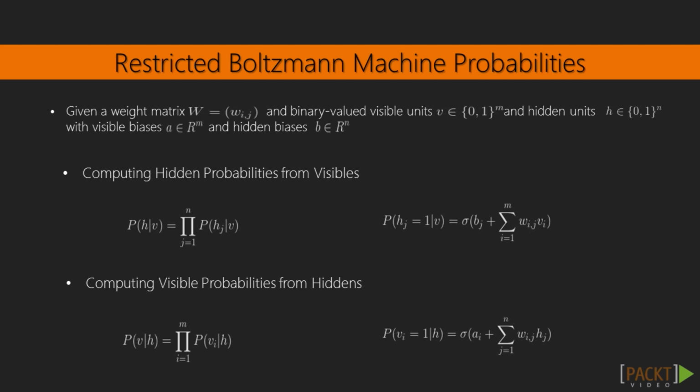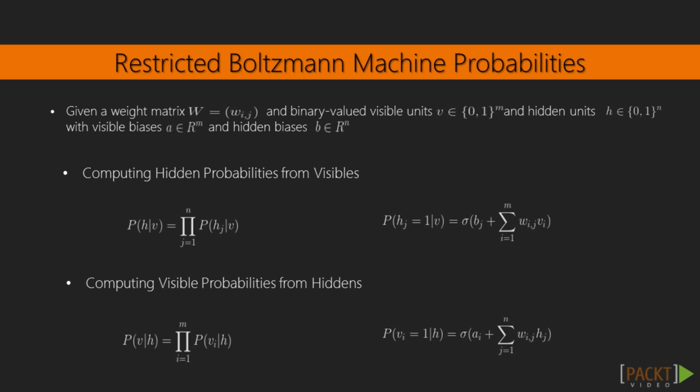The hidden units are generated from the input visible units in a very similar way to the feed-forward neural network. Just like in the feed-forward neural network, the input vector is multiplied by the weight matrix, and then the resulting vector is passed through the sigmoid activation function, which pushes each vector element to either 0 or 1, resulting in a binary valued output vector. This output vector represents the hidden units.